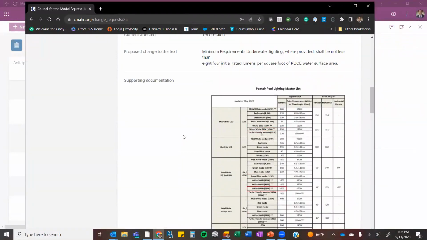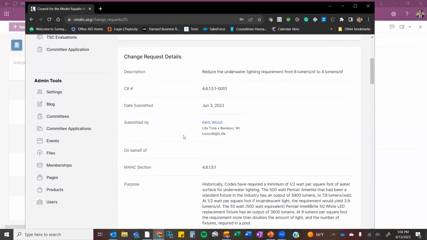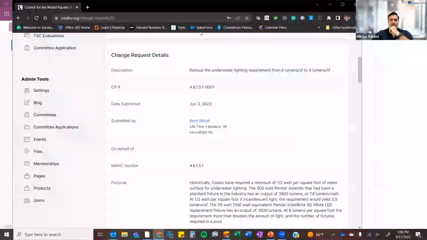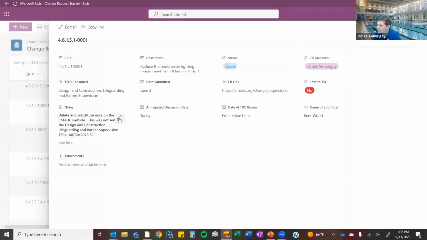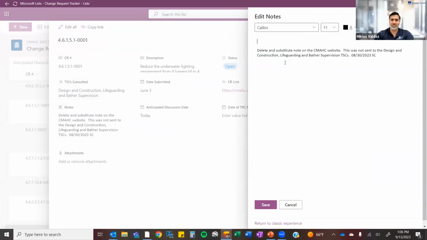Actually, we can't vote today on it. That was submitted by Kent, who is on the TRC. He would have to recuse himself from the vote. So on this particular one, we would not have a quorum to be able to vote. Ah, got it. Yeah. Okay. No problem. And is that going to be the same problem if we did one by other members? Yeah. Yep. So we may be fairly limited then. All right. Well, we'll have our discussions and then maybe we can do a quick vote next one.